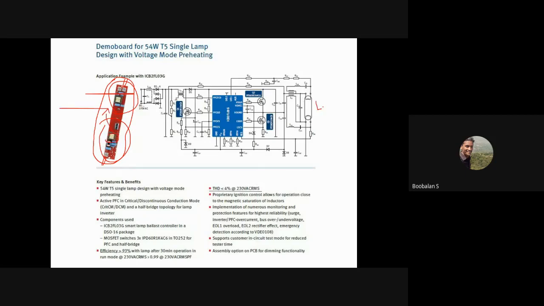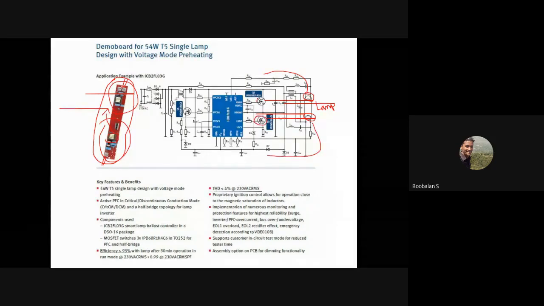So this is my lamp. We needed two circuits, because either this lamp or that lamp is needed. That's why there are two types of circuit: front end, one more lamp, one more lamp. My switching devices are here, here. This is my IC.